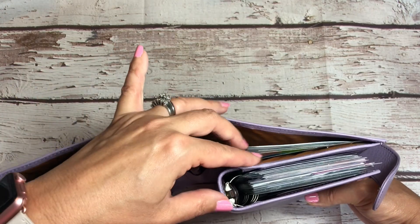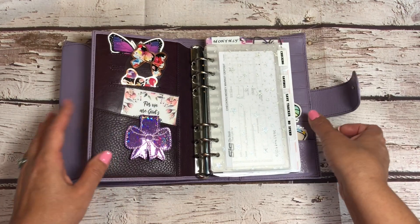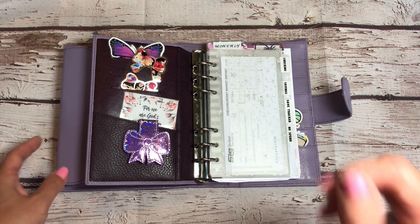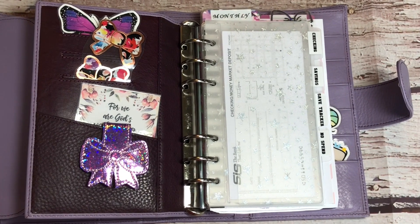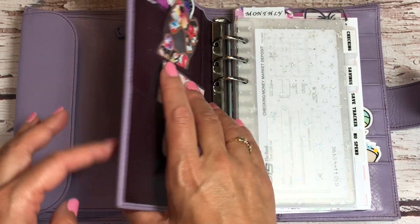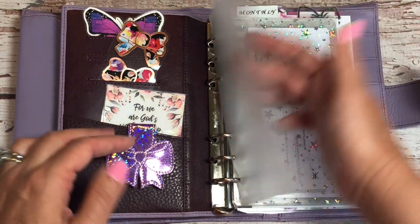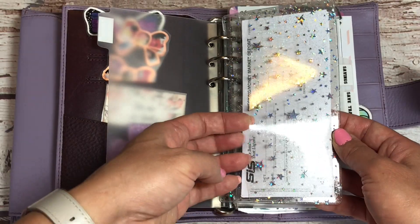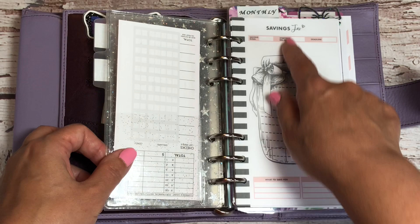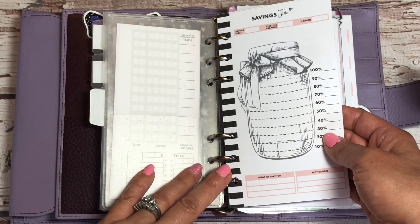I have my pen in the little pen loop in the back pocket. I don't really have much right now — just some divider things. Not a whole ton in here now. I used to actually carry a lot more in it, and just really decided that I just didn't need as many things. Basically, this is where I come to kind of grab my slips. I have both checking and savings. There is a savings tracker in here, but I'm not currently saving for anything, so that is blank.